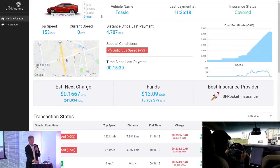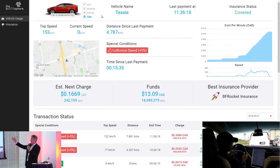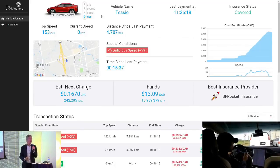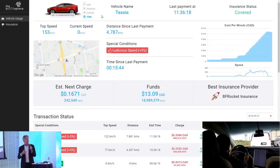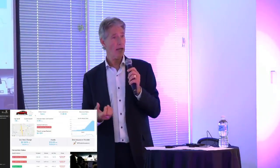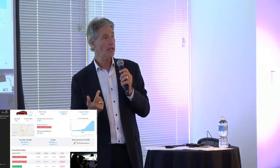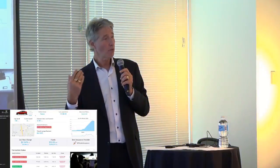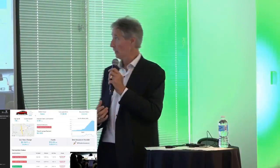And based on the amount of information that an individual is willing to share as part of this program, they may receive additional discounts. But it's the car that makes the decision, it's the car that's choosing the best deal, and it's the consumer who gets the best rate. It's the insurance company who now gets all of the data that they need as part of a collaborative lake to allow better decisions, more informed decisions about where real risk is that are arriving in real time.